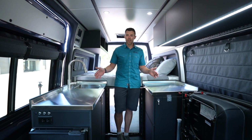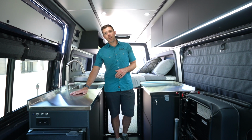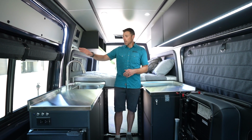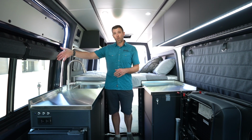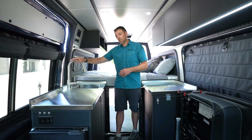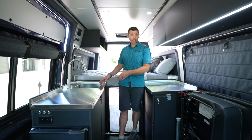We're gonna get started up here in the front in the galley area. We've got the sink galley on my right here in front of the slider door. The faucet is set up so that you can swing it to the outside if you want to utilize water out there. The faucet's tied into a 20-gallon freshwater system with a 7-gallon gray water tank underneath the sink here.